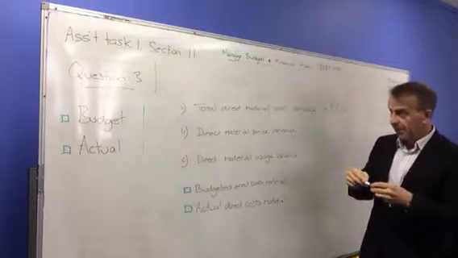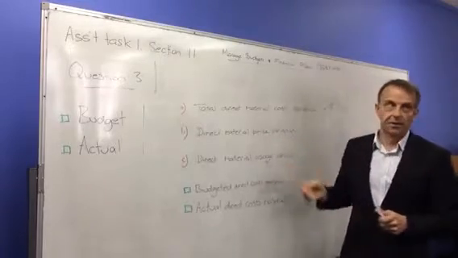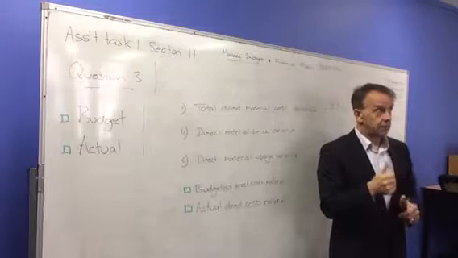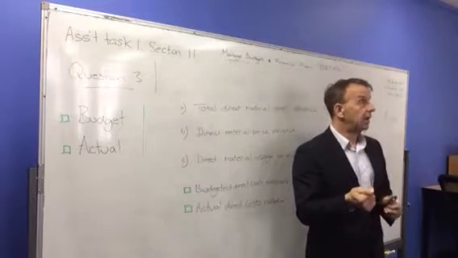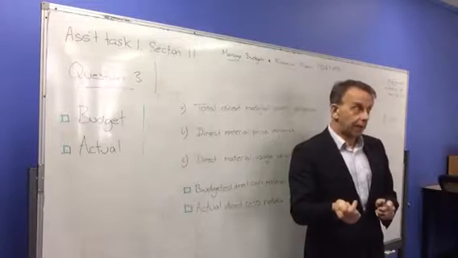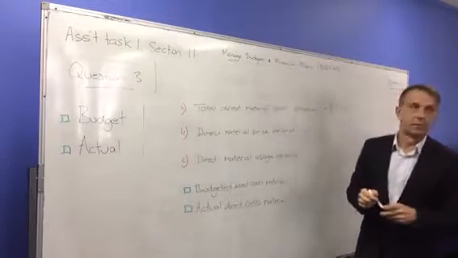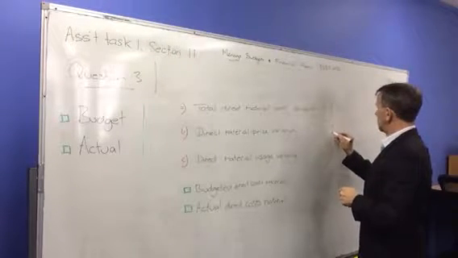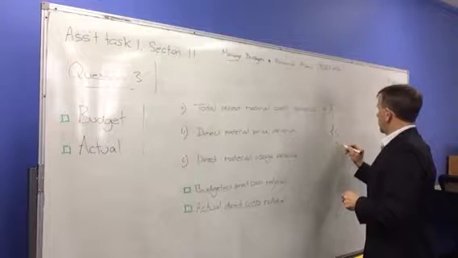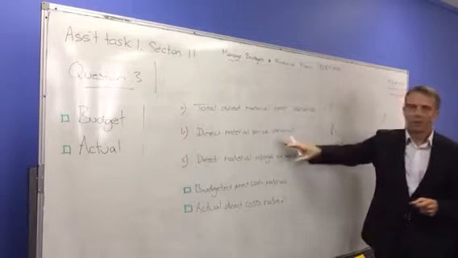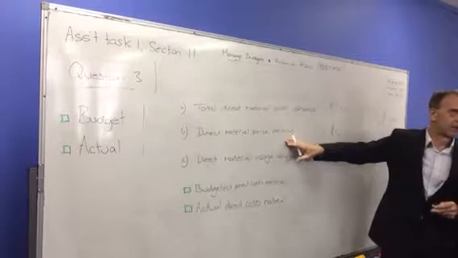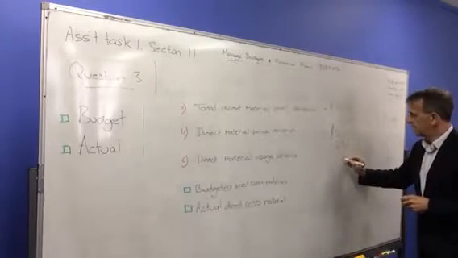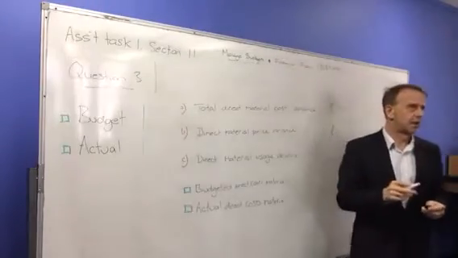All right, in part B, direct material price variations. So we're looking here at the price. What was the price per kilo in the budget? $5. And what was actual? 5.50. So let's do the calculations. We've got $5 and $5.50. So what's the variation there? It's 0.50. The difference is 50 cents, or half a dollar.